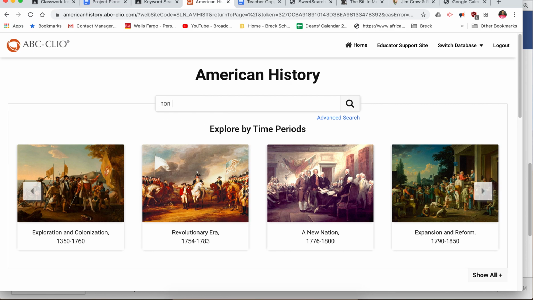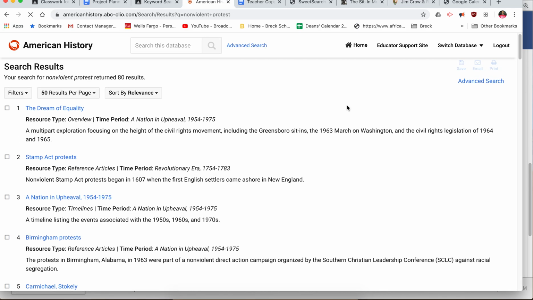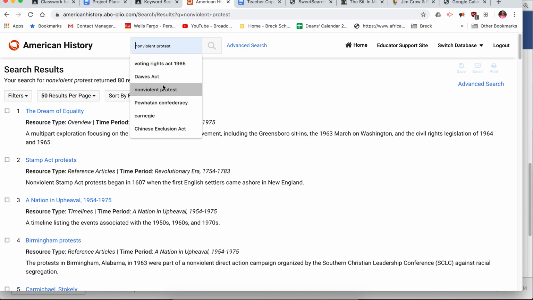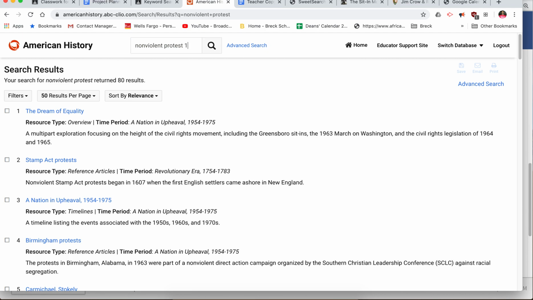And nonviolent, and there it is, nonviolent protest. And the dream of equality. And this looks like it has an overview, and I wanted to do the 1960s, and this looks like all the dates that are occurring are the 1960s. So let's see, I'm going to put this in specifically with 1960s, see if I get the same source.